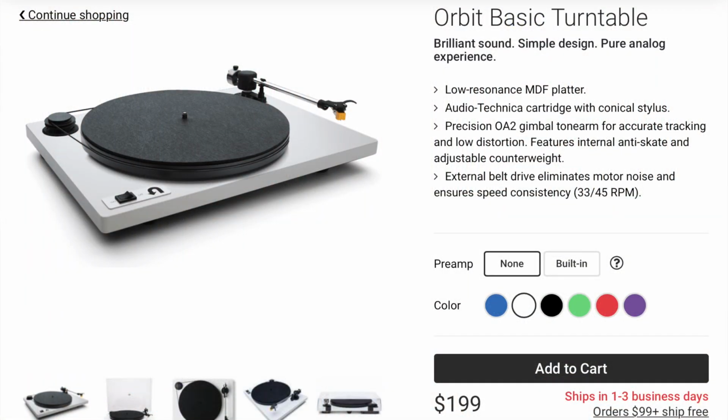Another one that fits in that range is the U-Turn Orbit Basic, which is another turntable that I have. Actually, I use it as my secondary table upstairs. I want to say the Basic is under $200. It's like $199, I think. And that's a great turntable also. The only issue I have with the U-Turn is that if you want to listen to a 45, you have to manually move the belt on it. And I've had issues getting that belt back on, and I think it'll stretch the belt out prematurely.